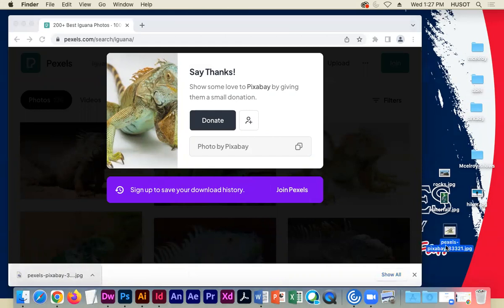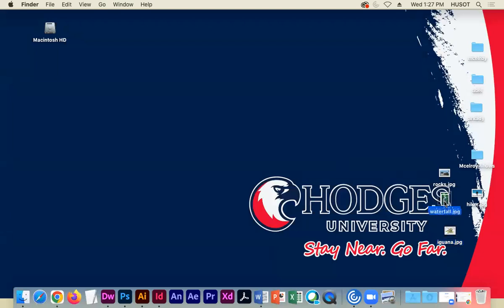Drag that over. I'm going to rename the file to iguana just so that I have it. And once I have those 4 images, I'm golden. That's going to be the beginning of my process here. Keep in mind, I'm using the waterfall as my background or my foundation layer. I'm going to bring in the hiker and the rock and iguana just to show you ways to blend things together. We're going to do some feathering edges. We're going to do refine edges. We're just going to blend a few things in. So waterfall, iguana, hiker, and rock.